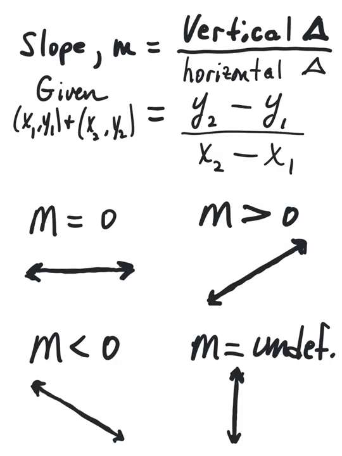So again, the slope of a line is the vertical change over the horizontal change, and that's that little delta symbol, the triangle at the top right of the page. That delta just means change. And so whether you have a graph or not, you can still always find the slope of a line, whether you have the graph or are just given a couple of points that it runs through.